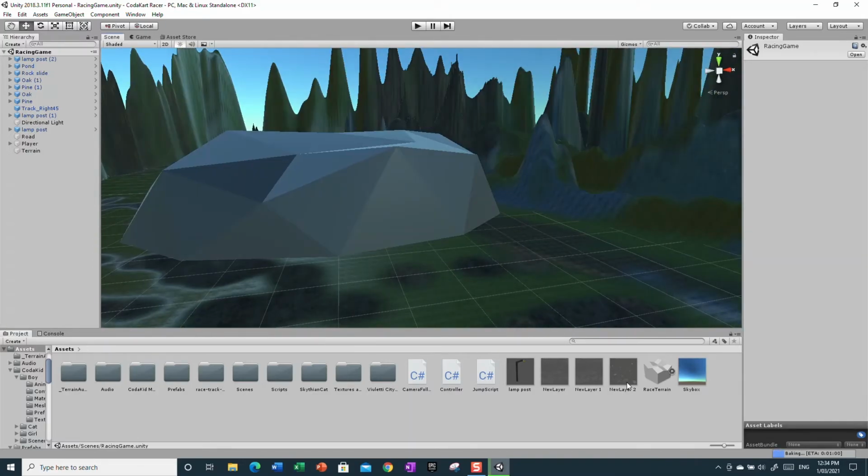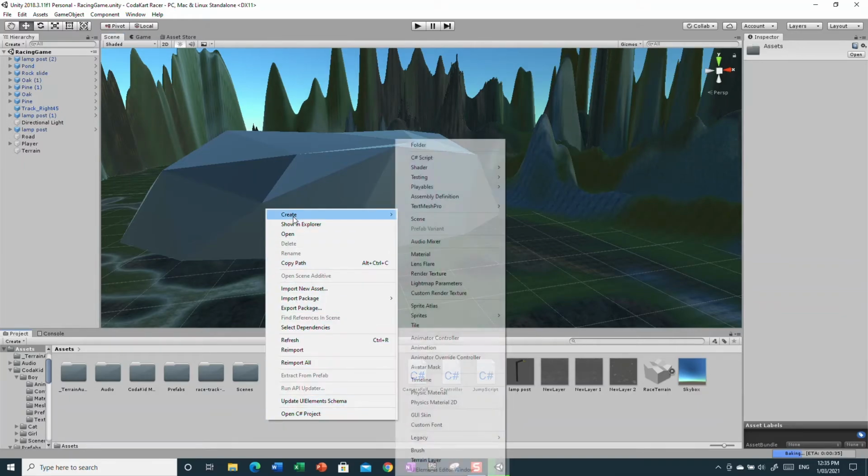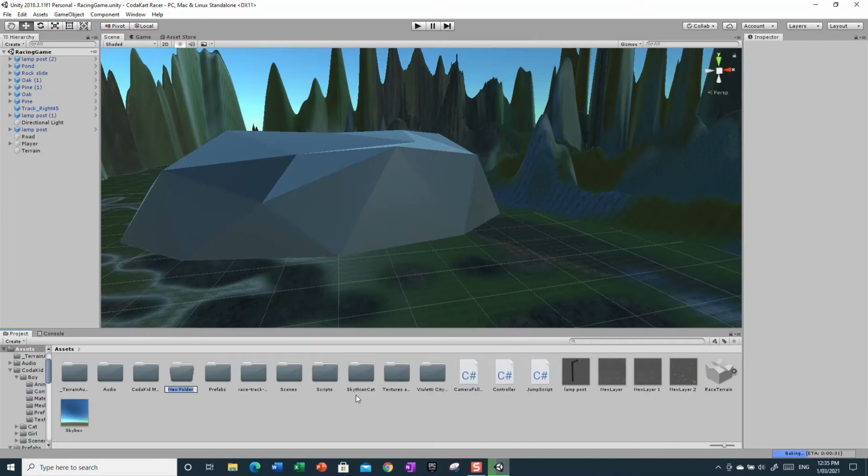So I am going to make it organized. I'm going to right click, hit create folder, and type in store assets. There we go.